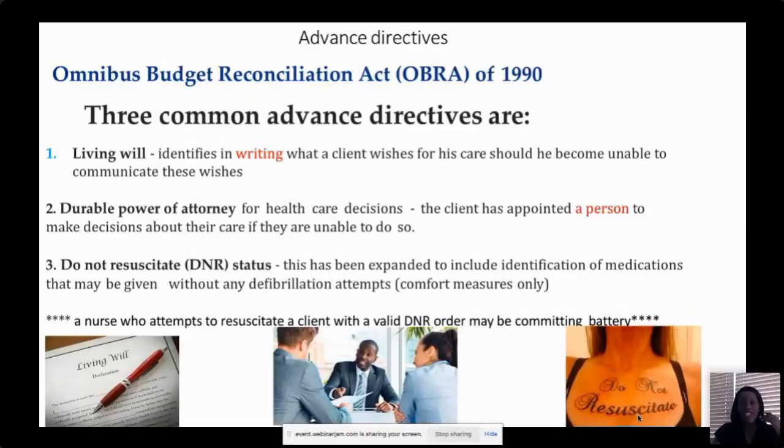If this client changes their mind, they're awake, alert, oriented, then verbally they null the DNR. That's the NCLEX question. They null the DNR verbally. So you as the nurse, you chart, Mrs. Jones, quote, "I don't want to be a DNR anymore," whatever she says. And then you call the physician, you let them know, of course.